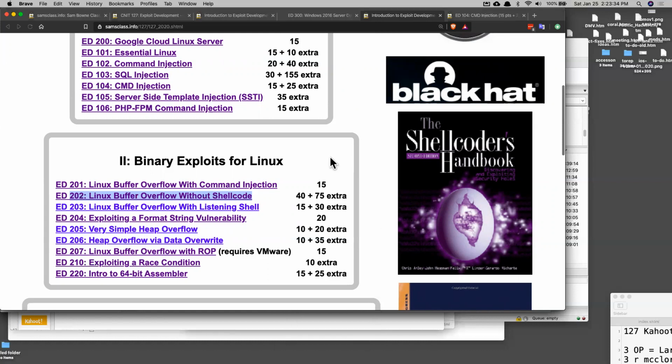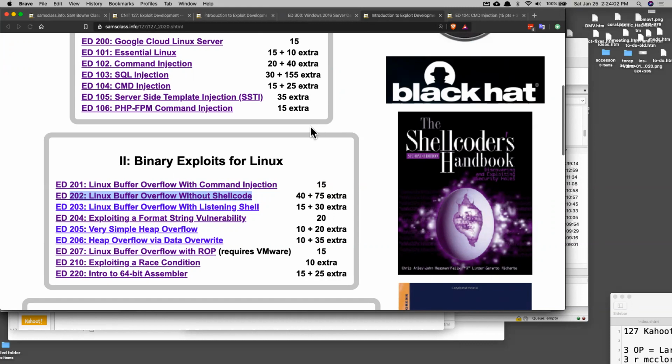Question, a chat coming in. I have some problems finding the flags for ED104. I think they got tampered with. This is a common belief. I doubt it. Usually they didn't. It's just they're harder to find than you think they are. But I don't know. I can take a look at it and see. I added some hints and more people were succeeding in finding them, but I haven't tested them lately. I'll take a look at that if I get a chance. Might get a chance in the next couple of days.